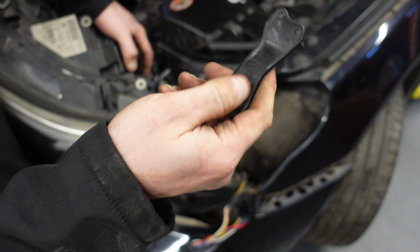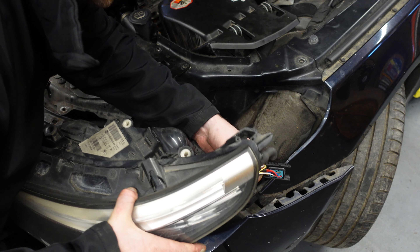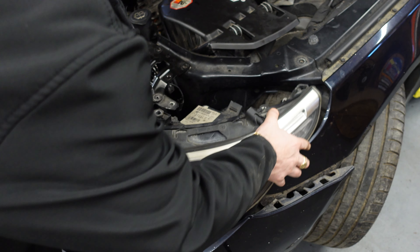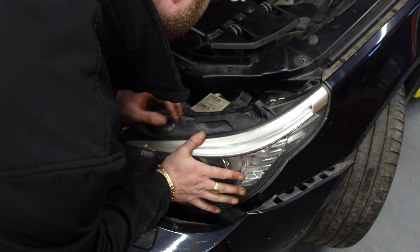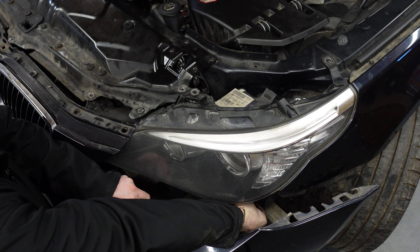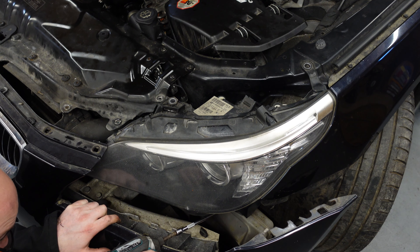When you do change your headlights over, remember to bring this clip with you — this clip will go up here which actually bolts the headlight in at the top of the chassis itself, so do remember to take these clips off your old headlights. Then it's a simple plug and play. You just plug them into the headlight, you hear them snap in, and you can lower the headlight into its housing. Align the brackets just like that, and then you've got to bolt everything back up. To put the Torx bolts back in I would recommend using your hands to align them first, and then screw them down. Once you have them aligned then you can bolt them all up.